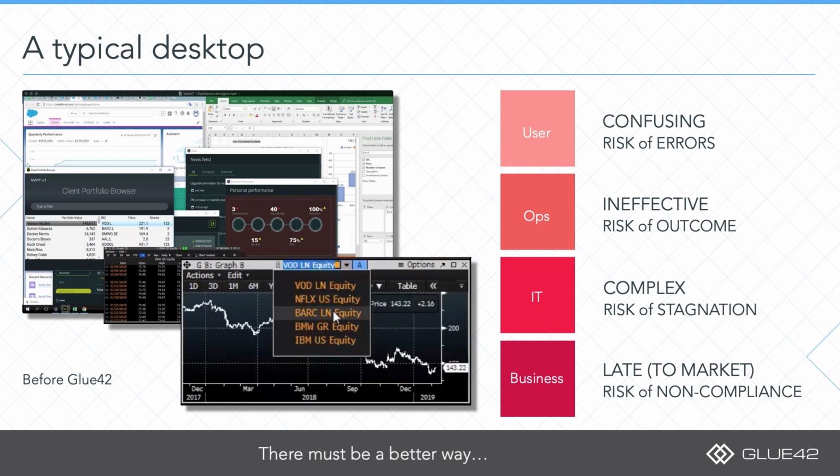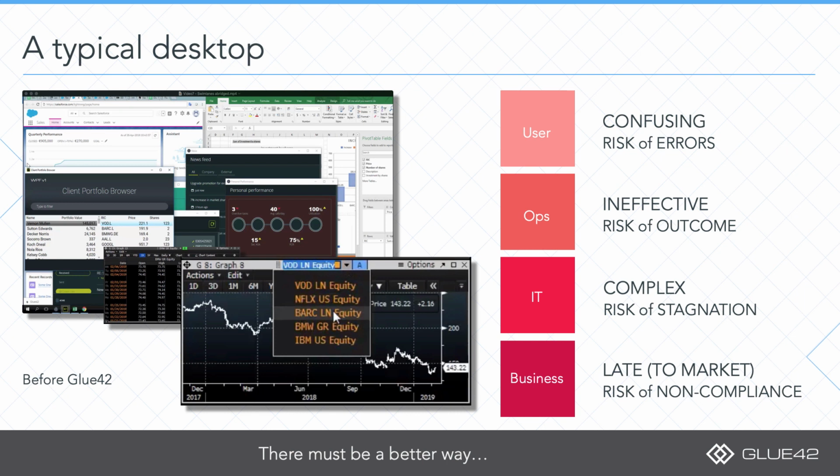From an operational perspective, there are issues with this kind of desktop. First and foremost, the fact is that whilst an end user is doing desktop application integration, they're not actually doing their job function. So handling times are going to be extended, error rates are going to be higher, and there's a risk of compromising the outcomes that your end users, be those traders or financial advisors, will perform.